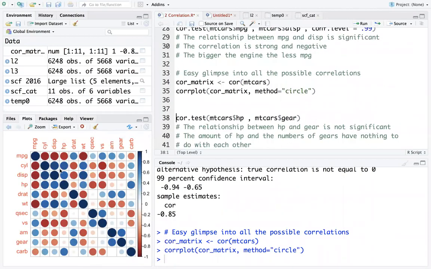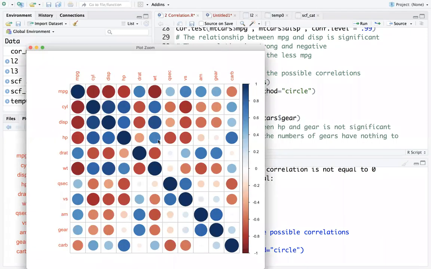Look what I get. I get this nice big image. And to explain what this image is about, this is a correlation matrix. It has all the variables here, all the variables here, and I can tell what the value is, between -1 and 1. I can't tell if it's significant or not. It's not giving me p-values, but it is giving me the strength.